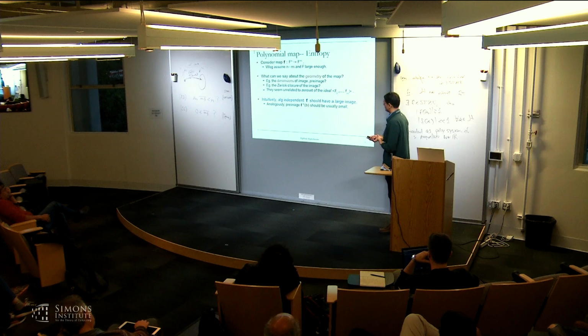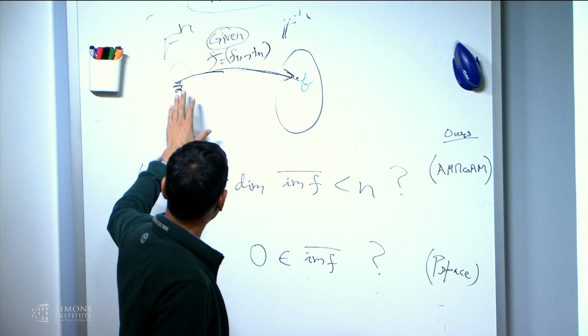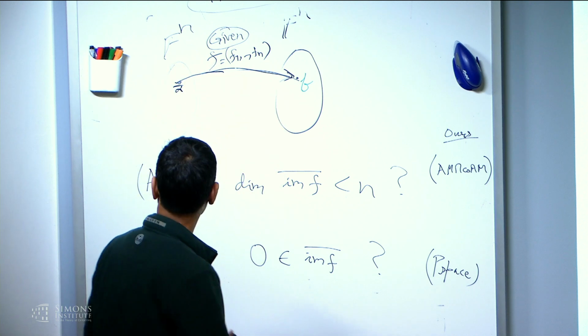Okay, the notation that will be of help here is this pre-image notation. You take a point B which is in the image, and look at the pre-image. This F inverse of B is a set. I call that the pre-image, and the image is clear. It is just small f of F^n. Right? That's the image.